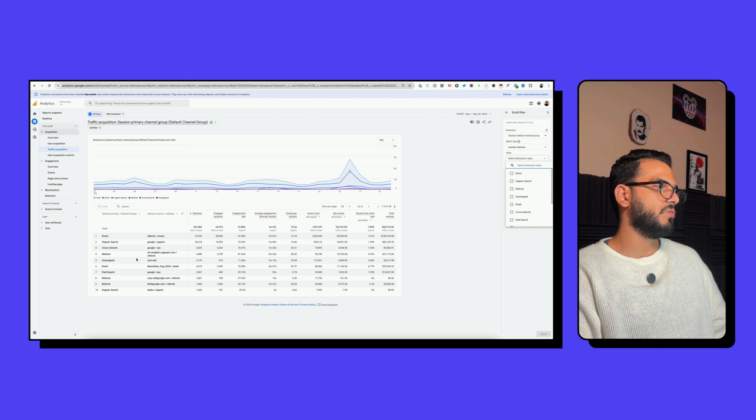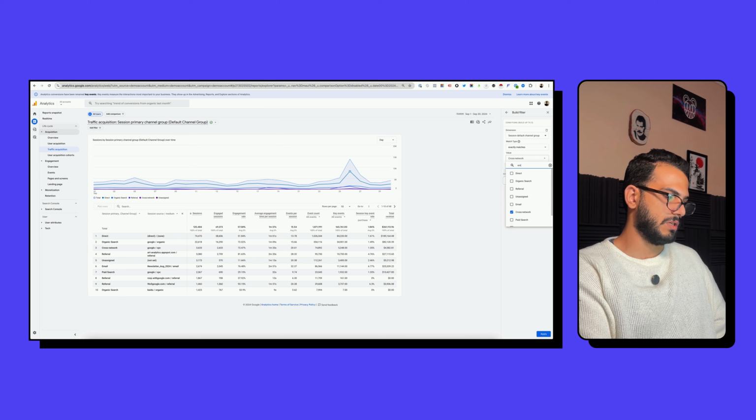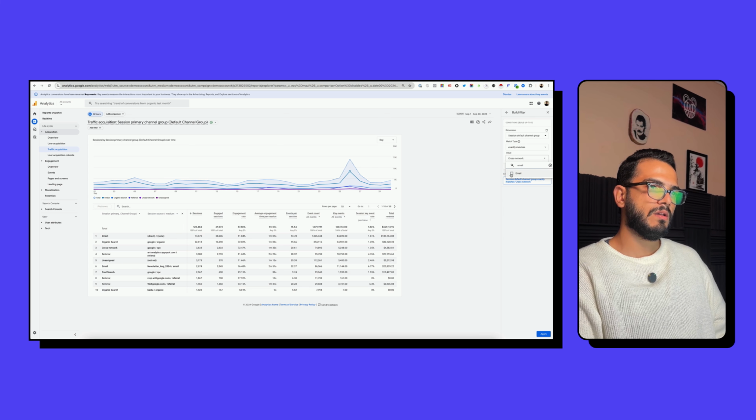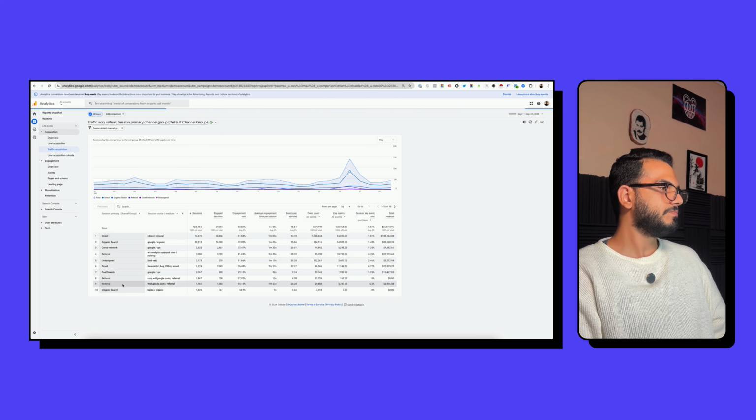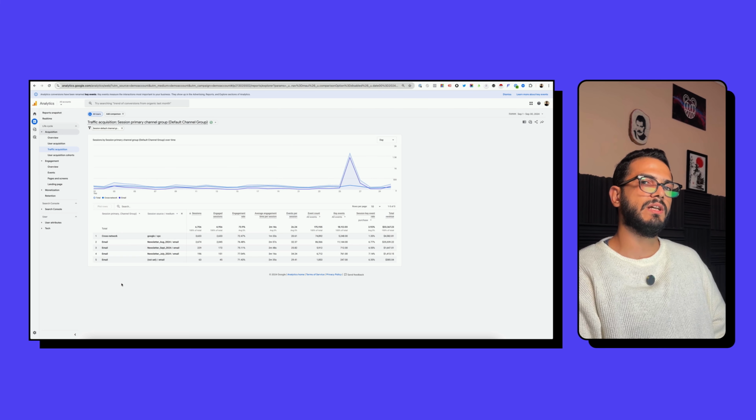And then let's say we want to see the cross network. So let's type that and email. And let's hit apply. What will happen is that Google Analytics will exclude all the other unselected channel groups within our filter and show us what we selected only, again, as the secondary dimension value.